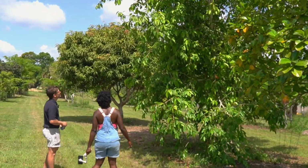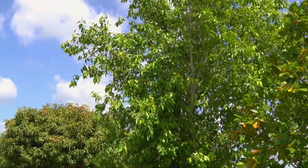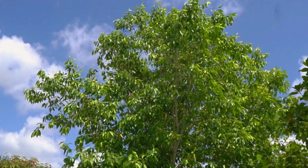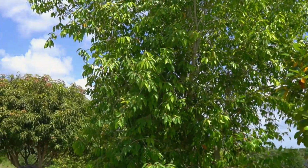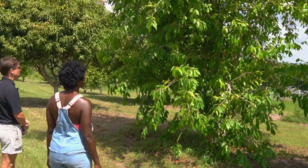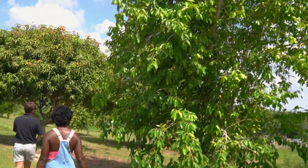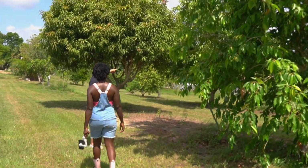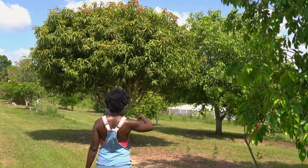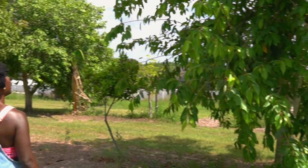What is this? This is a Jamun relative. It's called Belize blackberry. Wow. They were selling seeds many years ago on tradewindsfruit.com. My friend gave me a small seedling, and it turned into a massive tree. Yeah, this is a monster. It's very similar to Jamun, which that's a Jamun there. So this and this are basically close cousins. Do you like the Jamun fruit? I do. I like Jamun maybe a little more. The fruits are larger.